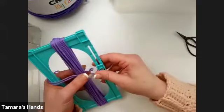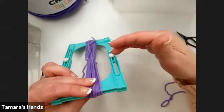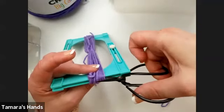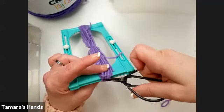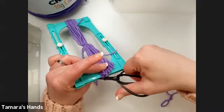Now what we need to do is cut it off the tassel maker. You can see, again, there are lots of different tools, or you could be using a big square of cardboard, whatever works for you. But this tool has little notches on top, which I love. Those are for guiding your scissors right along the top there. And we're just going to cut both ends. Probably would have been easier with a slightly longer bladed pair of scissors, but this is what I have sitting on this table. So there we go.